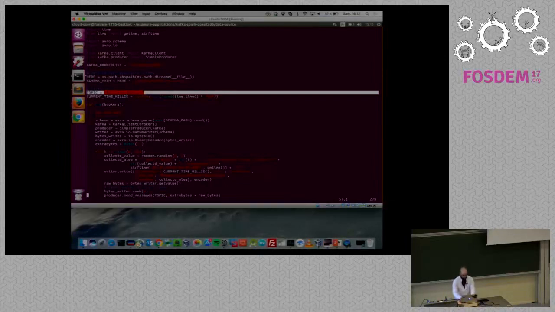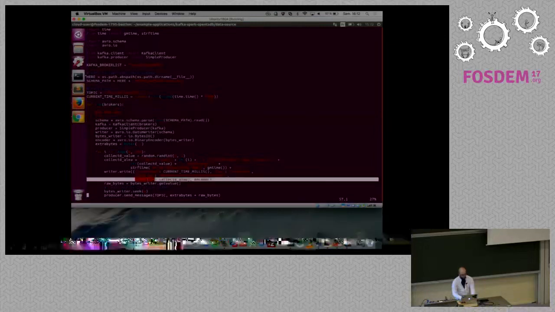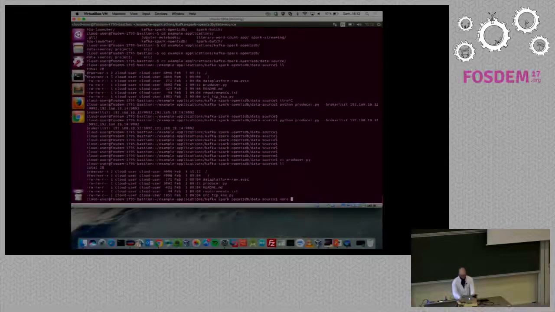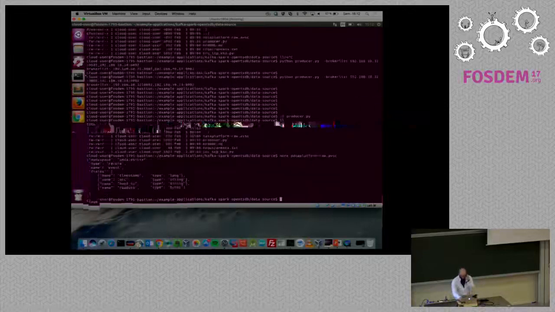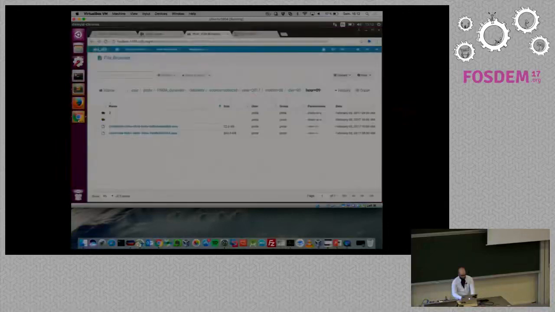To Kafka, you just need to use the Avro schema, and then put your raw data within the message. The Avro schema is quite simple. It says timestamp, source, host, IP, and raw data. I will push data just after.